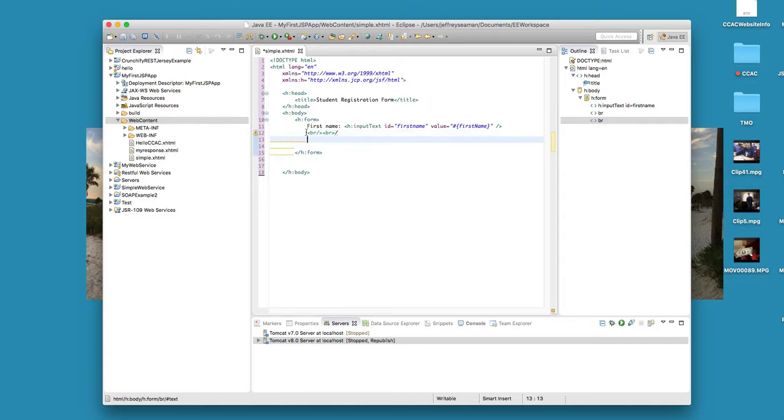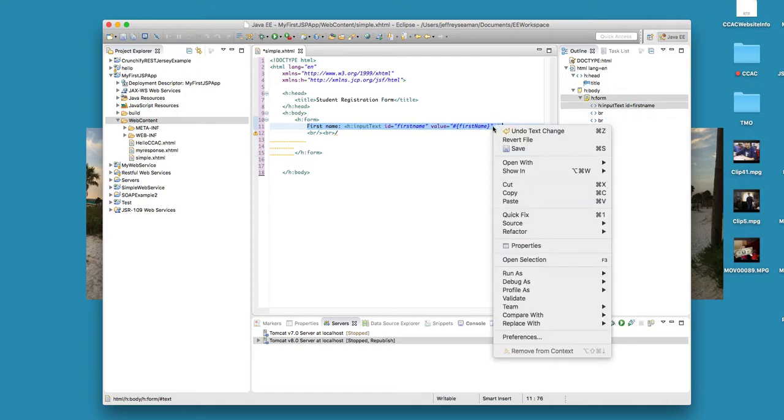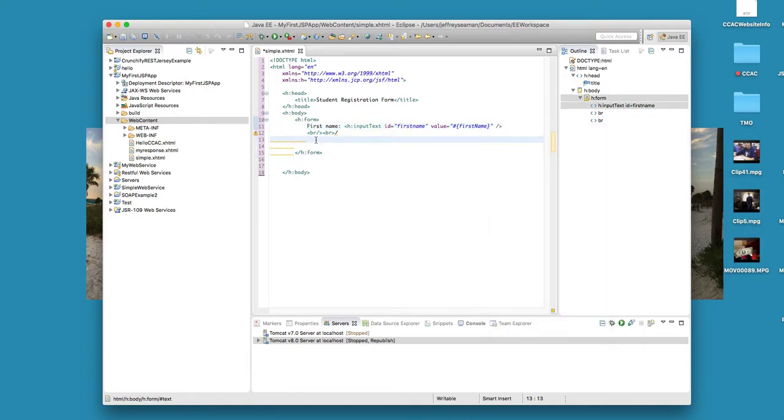We're going to create another one for last name, but what we're going to do is copy and paste this and reuse some code here. So we're going to call it last name. Everything is pretty much going to be the same. We're going to call it lastName for the ID. And we're going to, oops, we don't need all that. There we go, call it last. Perfect. And we're going to use BR tags again. That's wrong. So I'm going to copy this guy here. Paste it below.